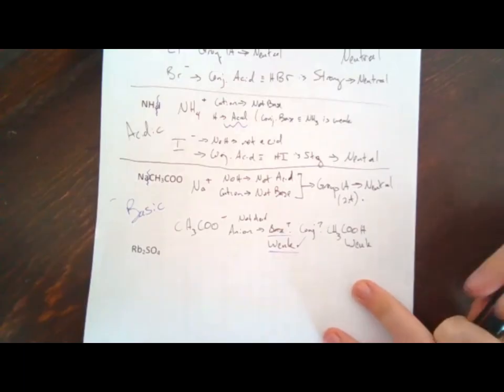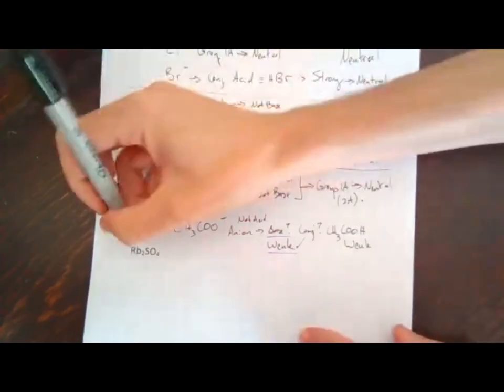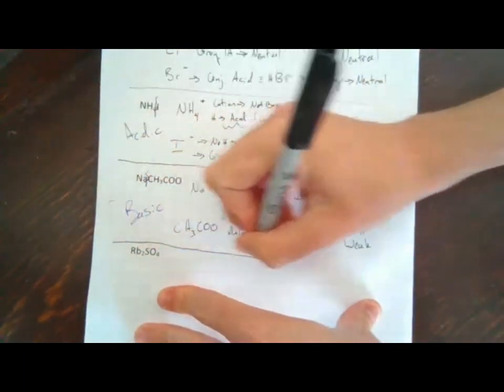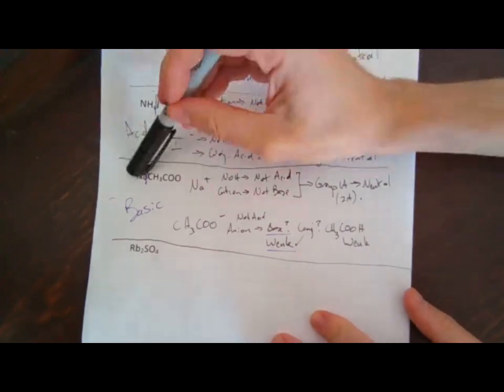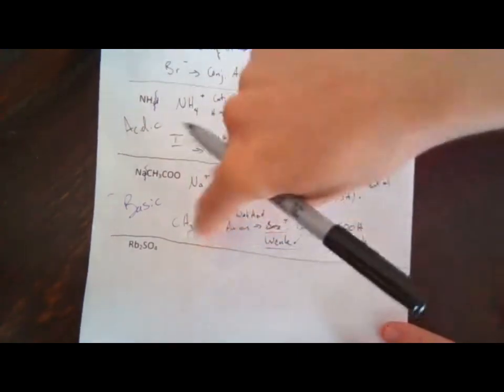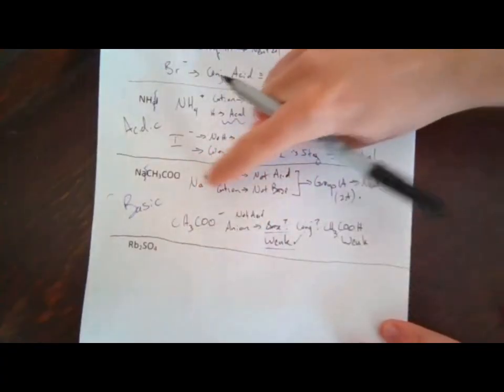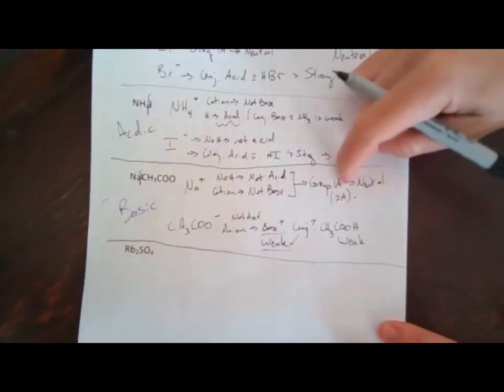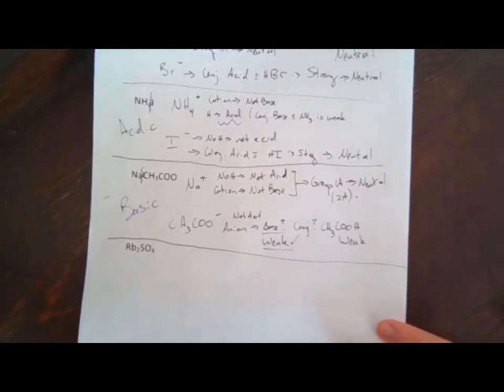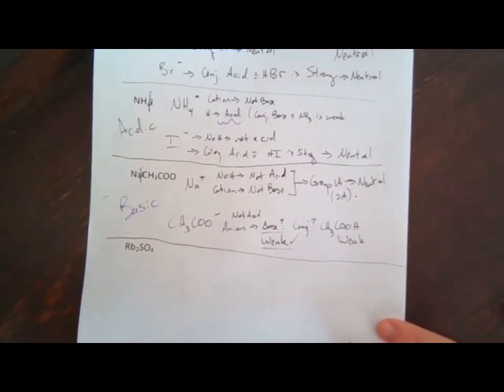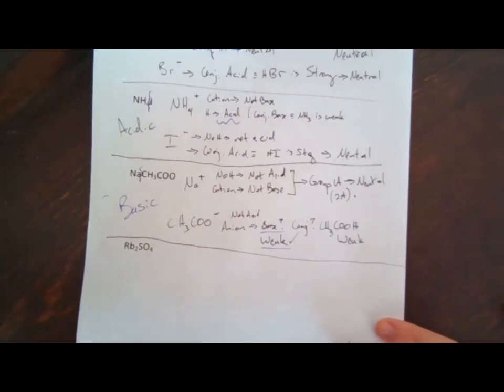And in all honesty, that's a lot of what weak bases are. Weak bases are anions from a salt. That's really how you get it into solution. The sodium is just there to be the cation to counter the negative charge. You can't make a solution of just acetate. So you pair it with a neutral cation, like a group 1A, group 2A, and then you've gotten your weak base into solution.